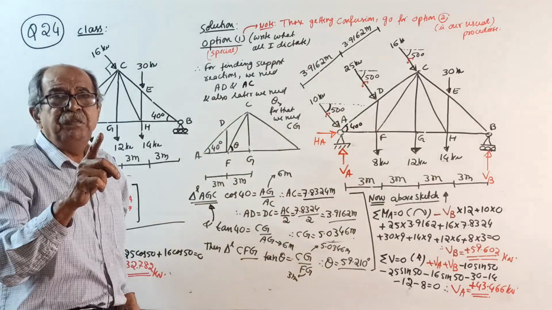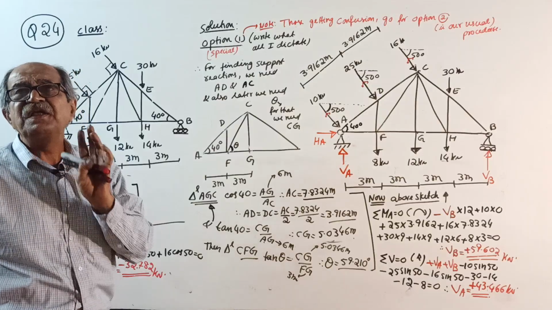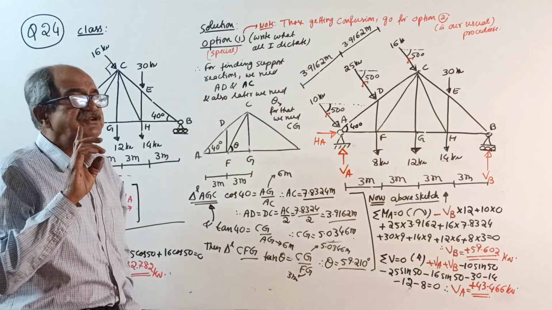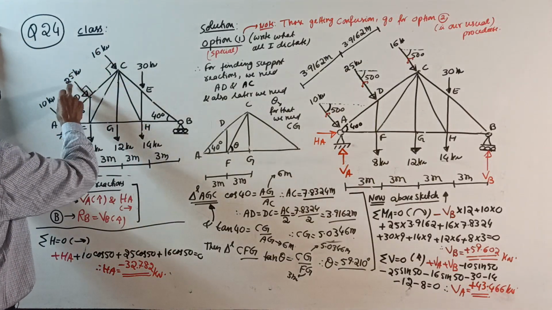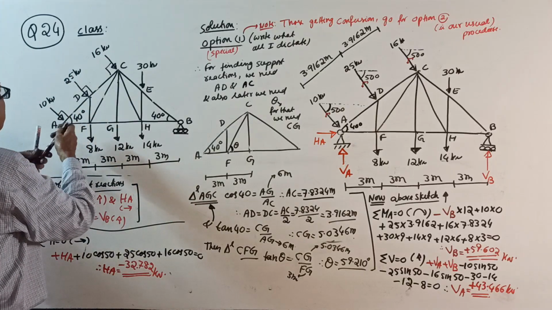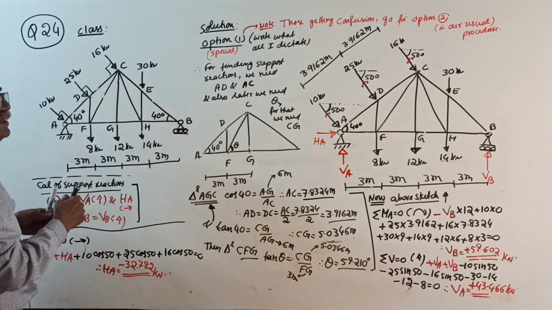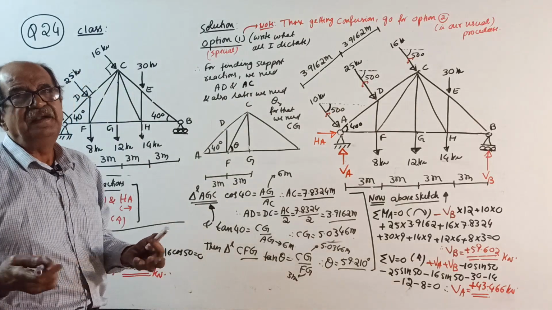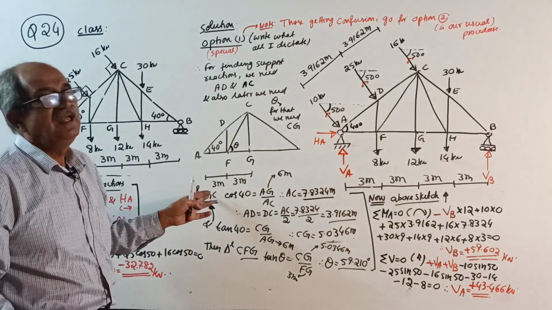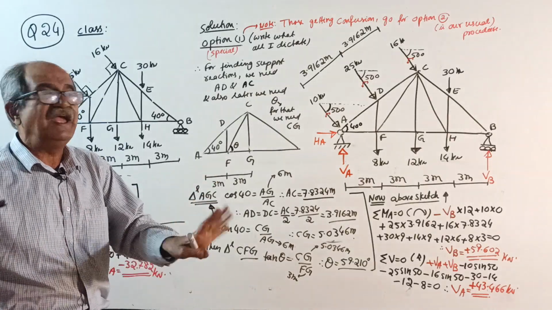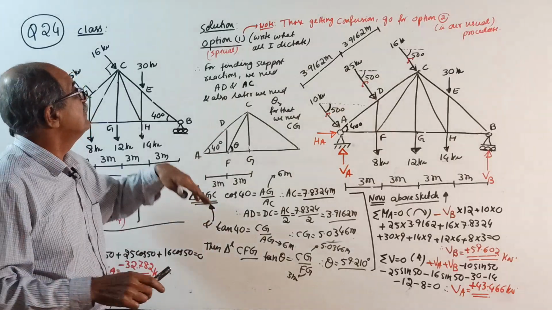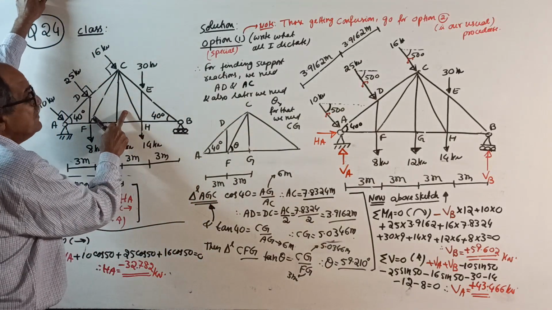If they are perpendicular to the member, one advantage is there. You can solve the question without resolving, by taking the forces as they are. Resolution is not required, you can save time. Anyway, it does not matter. Some will say, no sir, we will go for resolution. Okay, but I will solve one question. But one condition is there.